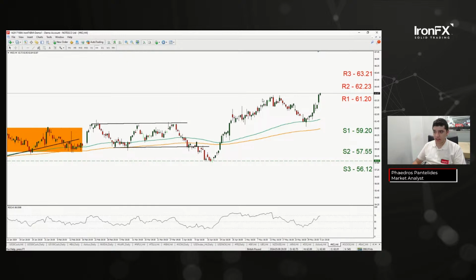People potentially exiting their long positions, retraced lower, and then the bulls took over, breaking this previous high, which acted as a resistance level. And as such, we would now maintain a bullish outlook for the company's stock price. Why? It's broken an old high.